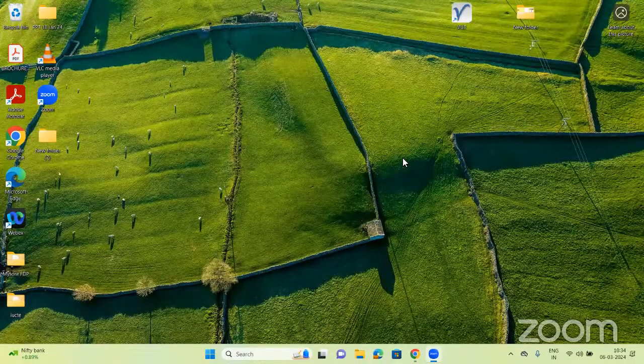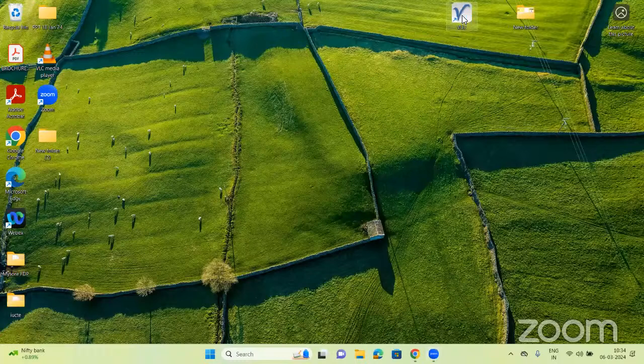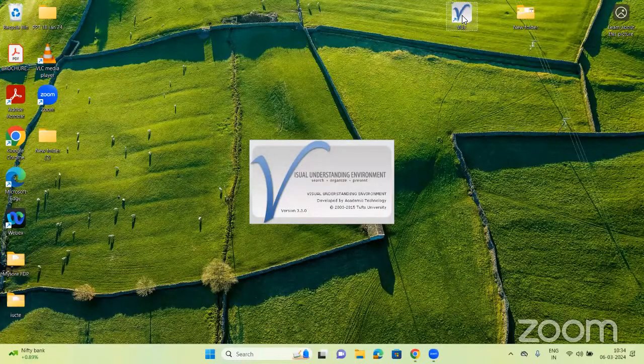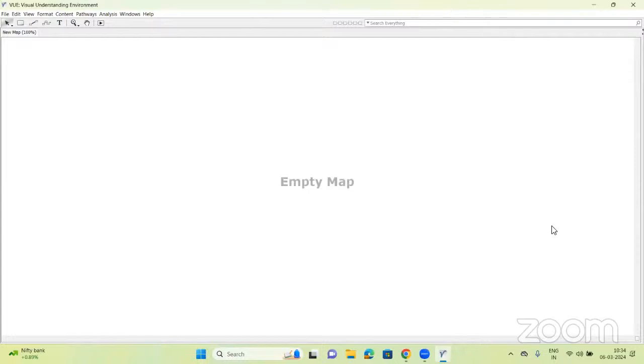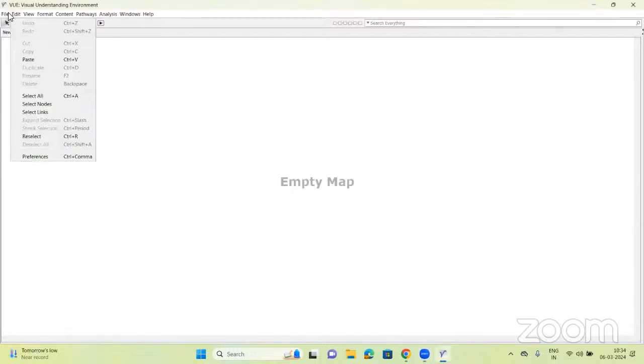And if हम बात करते हैं कैसे VU करना है, this is the VU software which I have, sorry, installed in my system. So I have to just double click. Then the software is opening. And this is the software. I hope it's visible. Okay, so this is the work area, empty map. This is the above toolbar and some of the basic things we will explain.